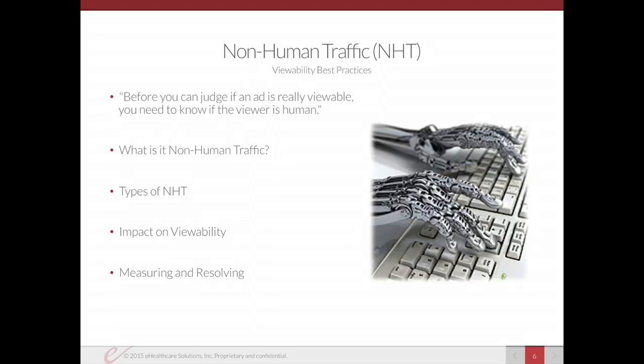DFP is actually our ad serving platform. On an ongoing basis, it is rectifying non-human traffic based off of a bot's tendencies on a site and off of the different information that a human versus a bot will pass to an ad server. So when a user's on a site, they're giving an IP address, their computer's operating system, and the web browser which they're utilizing. A bot does not share the same information with the ad server, so it's able to weed this out as non-human traffic.